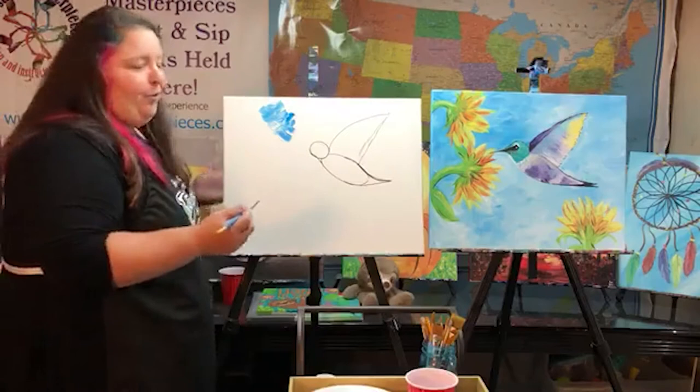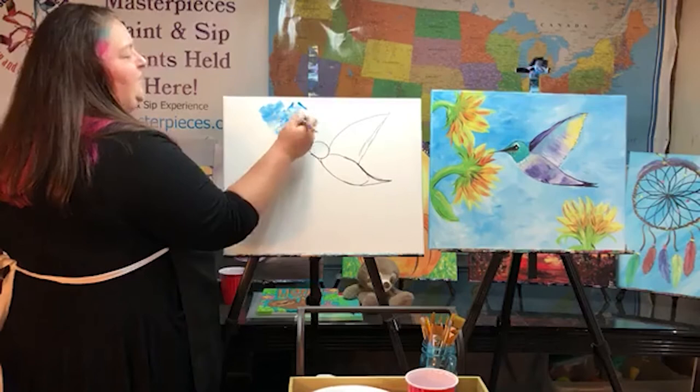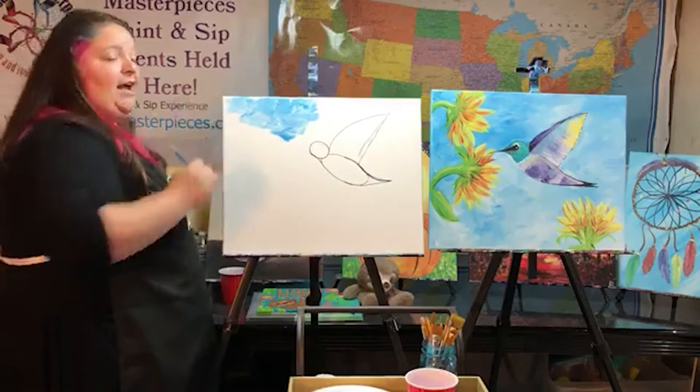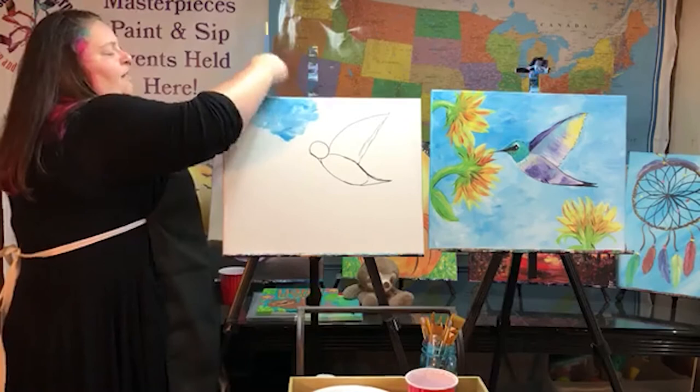Okay, so X's all over. We're doing this throughout the entire canvas. And that X stroke kind of just creates some texture in the sky. As you get to your edges, your top and bottom, grab those edges. It helps your piece look finished when you're done.